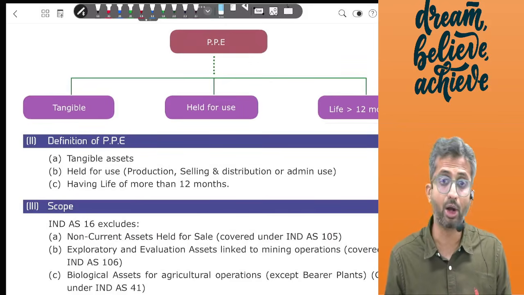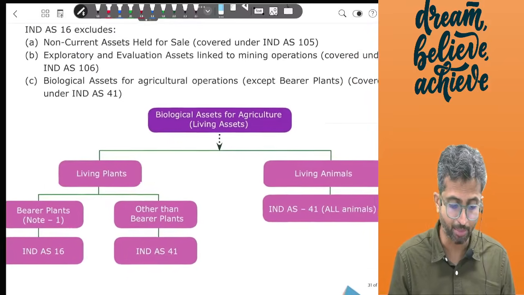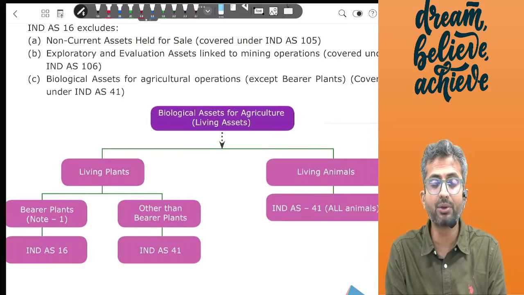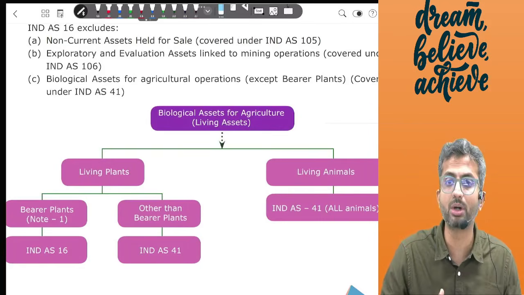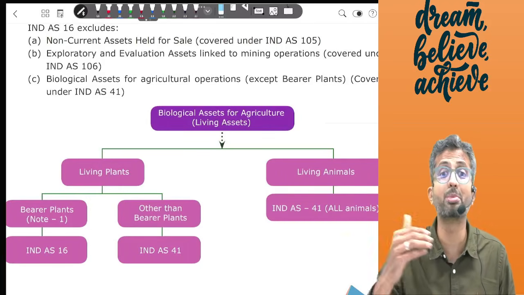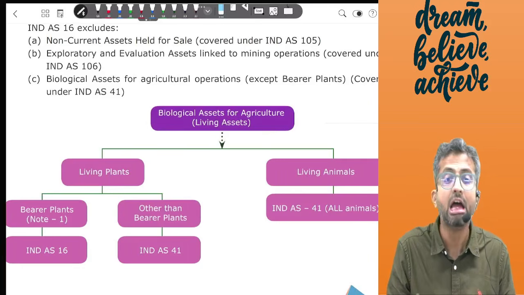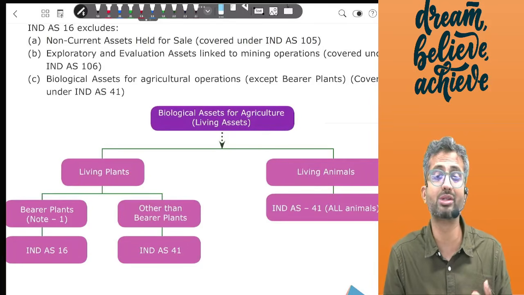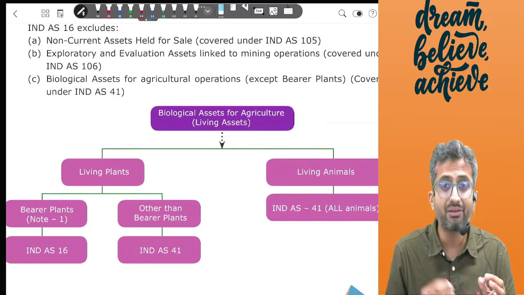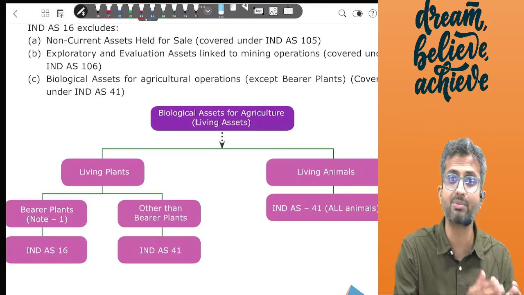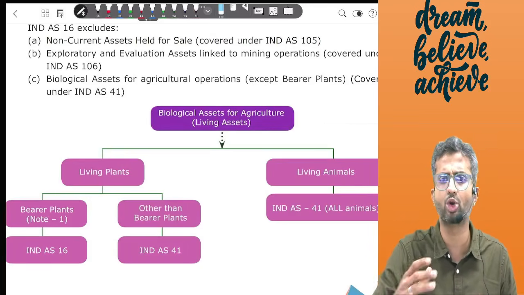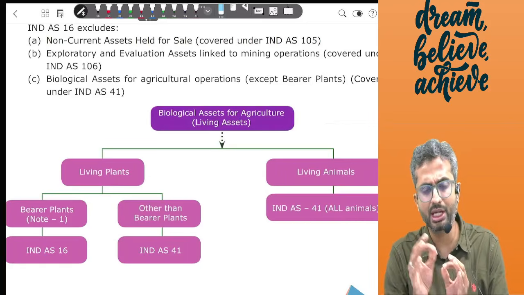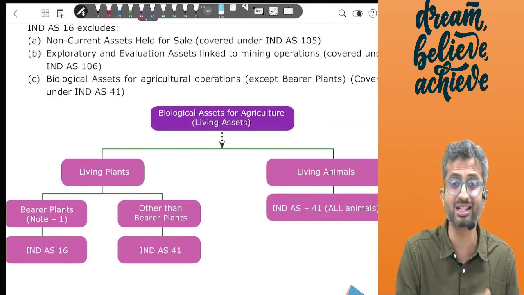And lastly, biological assets. Now this is something which I would rate is slightly important. Biological assets are those assets which have life and are controlled by the entity. So first of all, if you say which biological assets have life, we say human resources. But remember, human resources in general cannot be controlled, and as a result human resources are not assets only, let alone PPE or any other asset in general. So other than human resources, you will have living plants and living animals. So living plants can be subdivided into two categories. There are bearer plants. These are plants which bear agricultural produce but are not produced themselves, like a coconut tree, mango tree, etc., which is covered under IND AS 16. So this is a biological asset covered under IND AS 16. So that is not a scope exclusion.